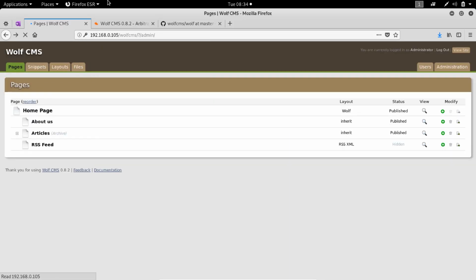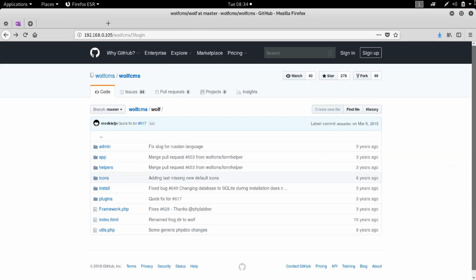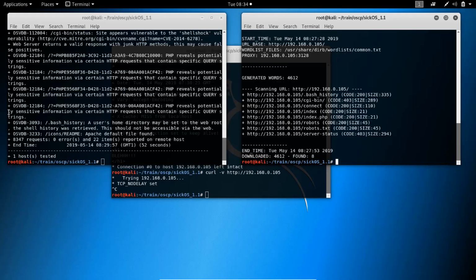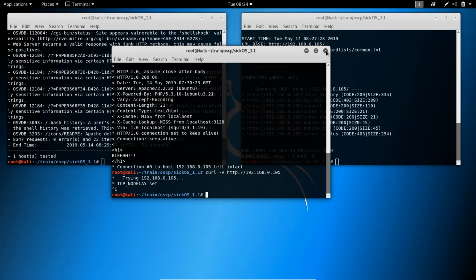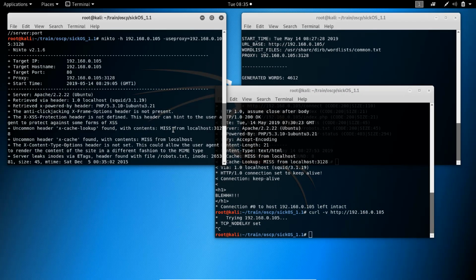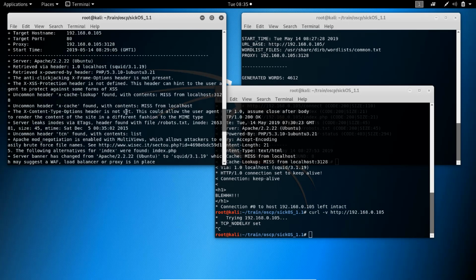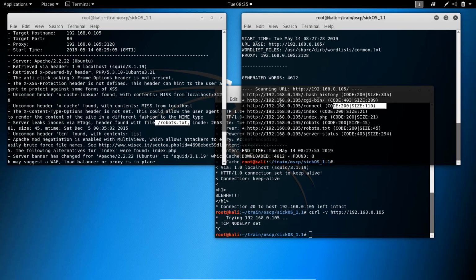Okay, so this was not my intended way of getting into this machine. So what I did, let's just pin that, get out of these. Getting back to Nikto, I looked at the information that Nikto provided for this machine. Nikto also found the robots.txt. We have two other interesting directories and a file over here, connect and cgi.bin.